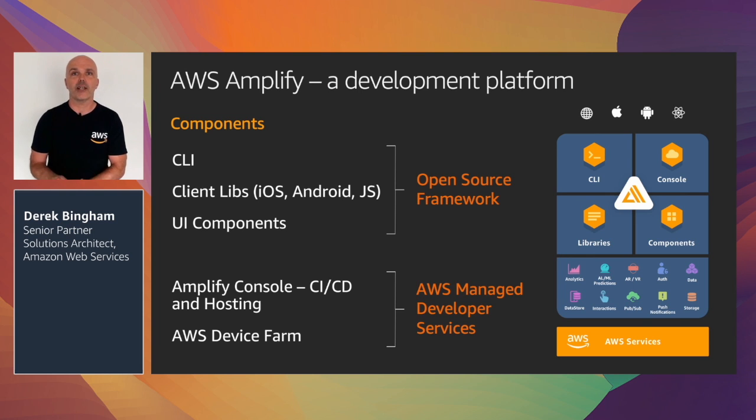Also, we have Amplify Console. Amplify Console is a great way of quickly spinning up your CI/CD pipeline for your serverless application, but also it's a great way of hosting that application. If you're building a JavaScript web application, Amplify Console will really help you in spinning up the hosting as well as the CI/CD pipeline.